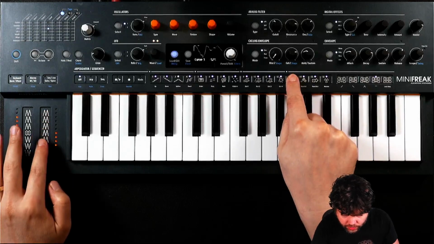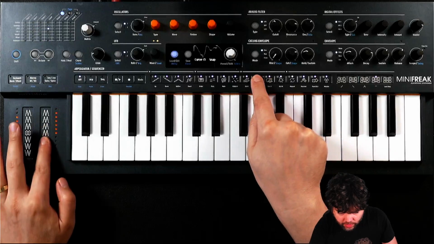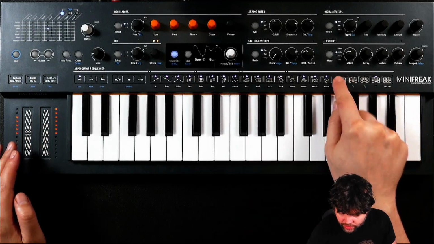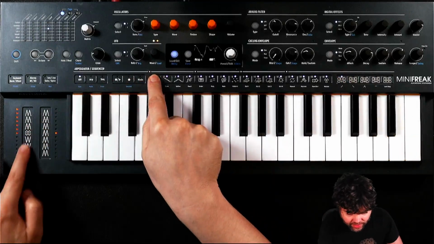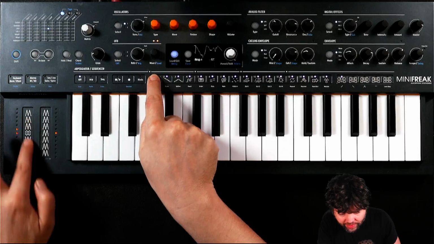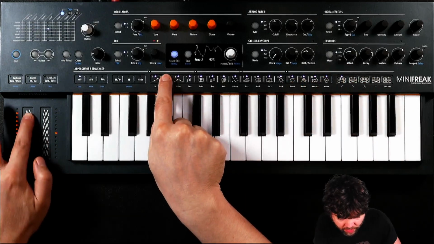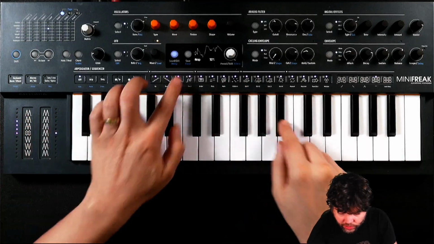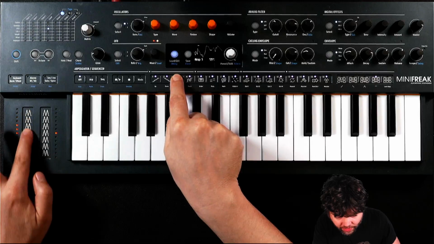Let's try and change some of the other ones. Let's try some of the other modes here as well. So we have this ramp mode. So I can modify the first step to be a ramp step. So you can see that it goes from 0 to a value that I set. So I hold the next step and change it to also be a ramp. So you see this is going from 0 to a value I set. We can try the down ramp, which means it's going to go from the value I set to 0.